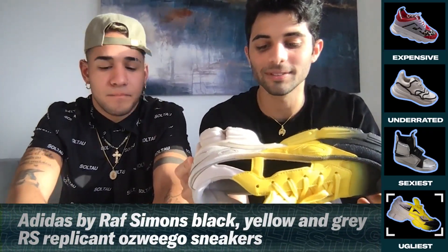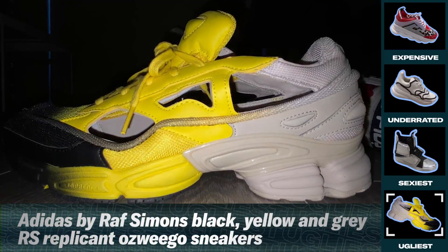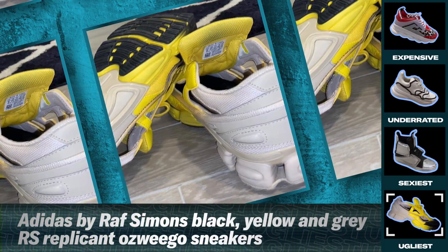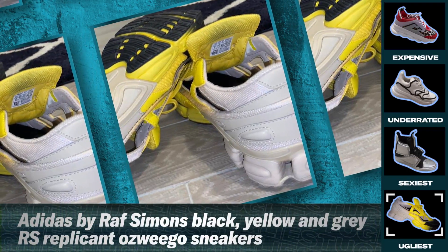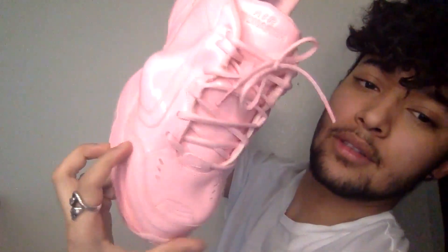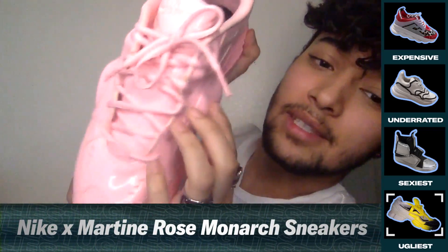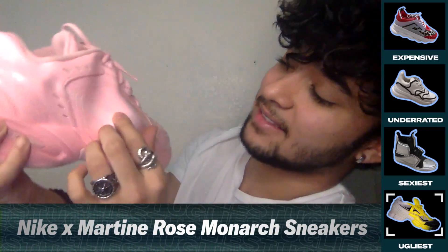These are ugly but they're still cool, so I might just use these again. These ones are Raf Simons — but you can put any color socks, you know. I think people think these shoes are ugly, but I think they're super cool because you can wear different socks and give different vibes. They are comfortable, to be honest. I think mine are ugly to the eye of other people, but I think they're really sick. These are the Martine Rose Nikes. I feel like people wouldn't like them because they might think they got messed up. But I like them personally. The color is insane — the pink panther.